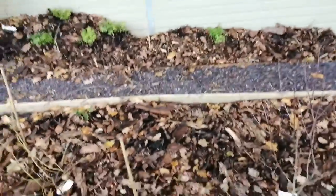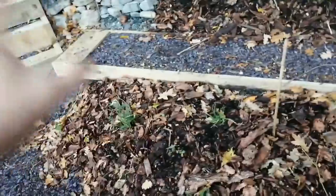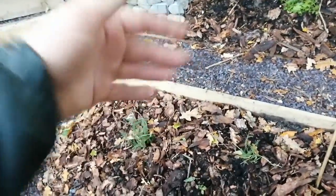These bits of bamboo just show you the extent. So this Aronia Brilliant in here will take up this entire space. And then there's a blueberry. And then finally we have got a dwarf yarrow, because normally yarrow grows to 50-60 centimeters. This grows to about 30-40 centimeters, so just a little bit tidier. And once they get established, very happy.